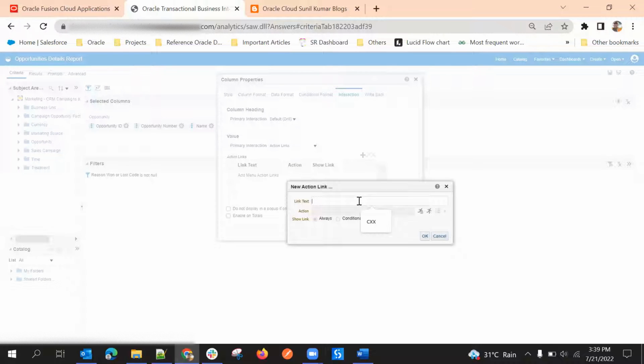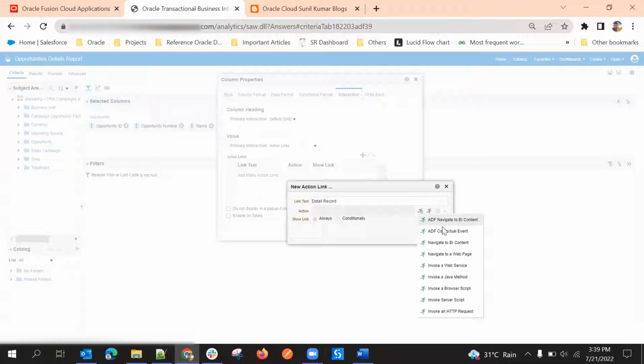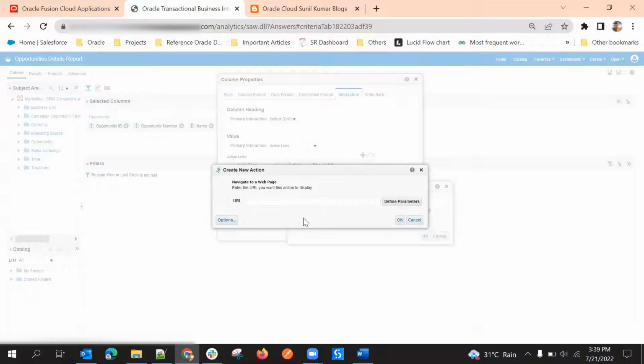The link text, I'll say, is detail record. Here again I'm clicking action, and this is a web page, so I'm pasting my link here.